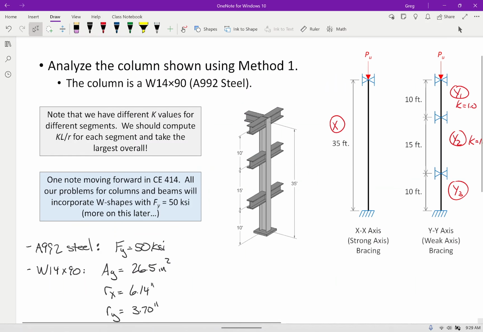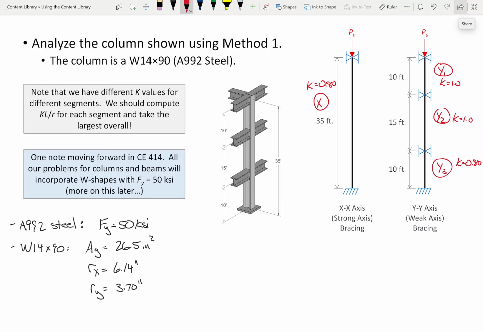This is 0.8, okay? So you do have to pay attention to the legend. What I am saying for this bottom boundary condition is that it is restrained against both translation and rotation, whereas when I have a pin boundary condition, what I'm saying is it's free to rotate but not translate. So fixed translation and rotation, fixed translation free rotation, K is going to be 0.8. I believe that's case B. All right, everybody with me on that? Any questions? Okay.